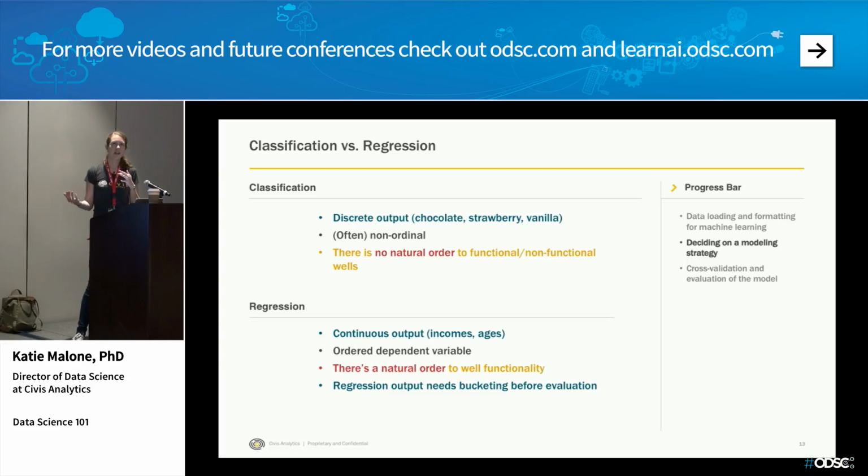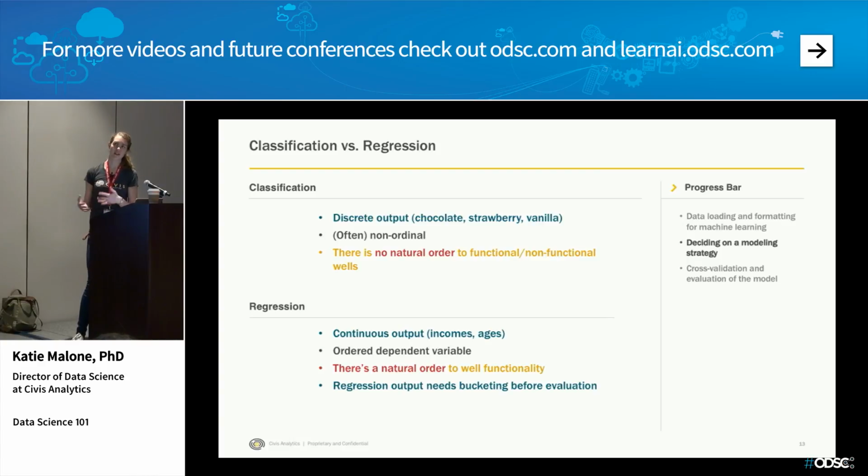And we're a little bit in between these two regimes. We're in what I would call probably ordinal modeling, where we have ordered categories. So we have some discretion for which type of algorithm we want to use. We'll use classification because it's really easy. But a reasonable solution here would be to use regression as well. And then we would just have to bucket the predictions that we get.